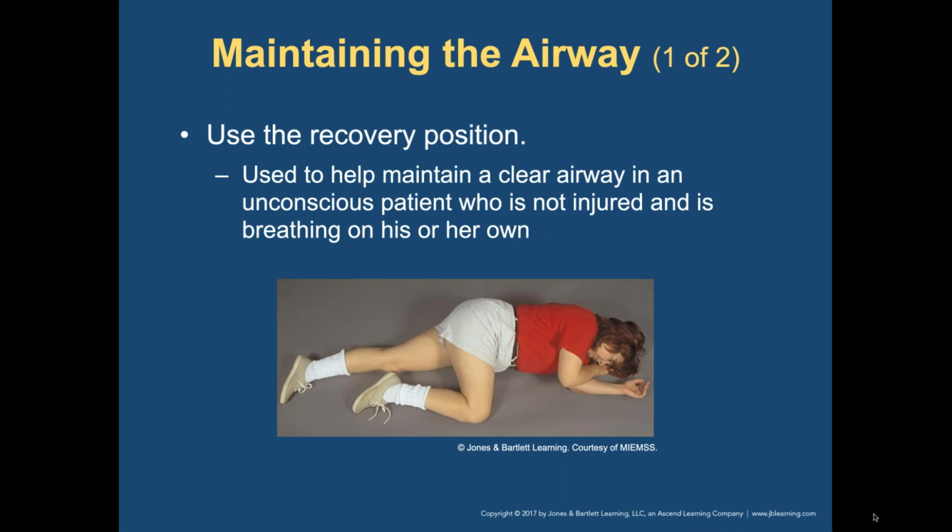The recovery position is used to help maintain a clear airway in an unconscious patient who is not injured and is breathing fine. That's the trick to this. If they still need you to bag them, you can't do this. It's not going to work right. But if they're breathing on their own, say they're in a diabetic coma, something medical, or it may be an overdose patient or an exceptionally drunk patient, somebody that's already on the verge of blacking out, but they're not to the point of respiratory failure, you put them into what's called the left lateral recumbent. That's what you see on the slide.